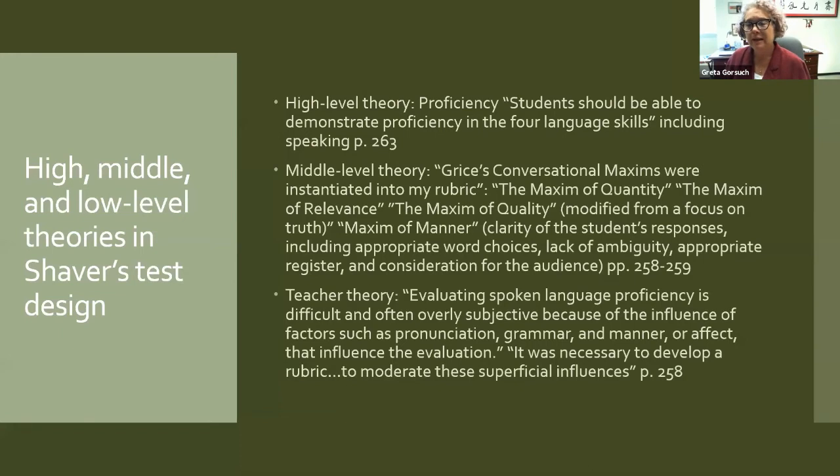But then she's also operating out of teacher theory. According to her, she says, evaluating spoken language proficiency is difficult and often overly subjective because of the influence of factors such as pronunciation, grammar, and manner or affect that influence the evaluation. So she wanted to create a rubric that would force her and her learners to pay attention to quantity, quality, manner, not just sweat over their grammar and pronunciation, and not pay attention to the people that are sitting across from them during this exam and with whom they're having a conversation.